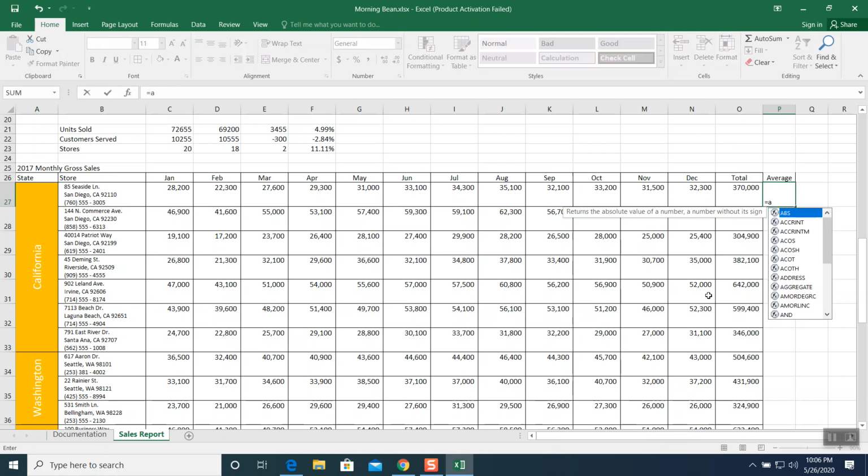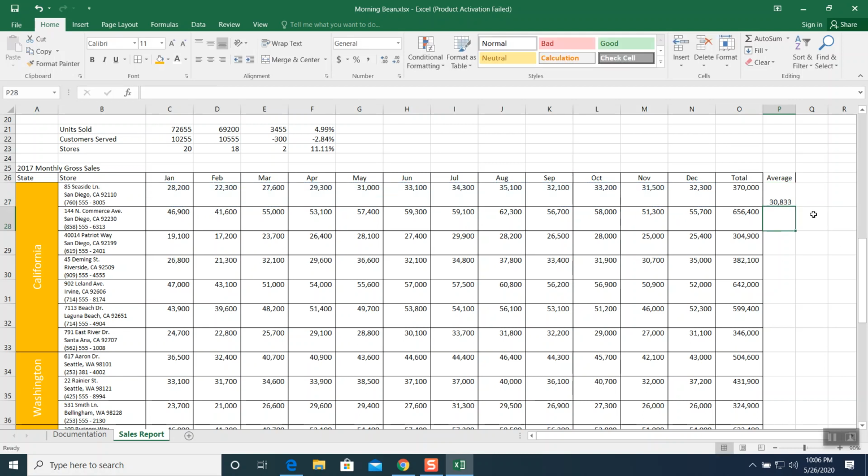Equal AVE. So this is how we are going to find the formulas. We are able to see average dev, average, average A, average ifs. Which average you want to use? Average, the regular average. Double click on it. And it is asking me where the formulas. Click on the first box, highlight the first one, highlight how? From the center of the cell, okay? And then move it on the side. So from January to December, average, press enter.